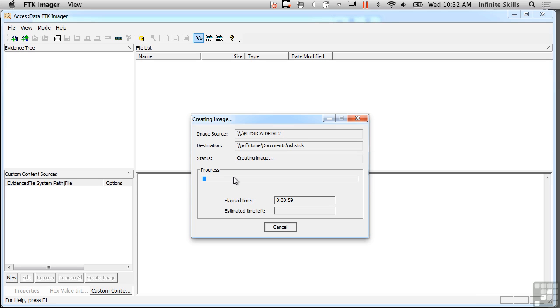Now I'm using Access Data FTK Imager, and what I could do is actually log this into a case for FTK. I could create a piece of evidence. Now, the other tools that we have looked at or will be looking at in additional lessons have similar image capabilities. I could actually acquire images using ProDiscover or EnCase. They all have the ability to acquire evidence from these external hard drives. That's one of their core functions, to be able to do that evidence acquisition. Now, I used FTK Imager here in part because it's really solely dedicated to just doing these images, which doesn't make it any better. It's just that this is the only thing it does, and so we're not distracted by the other capabilities that we have in these other tools.